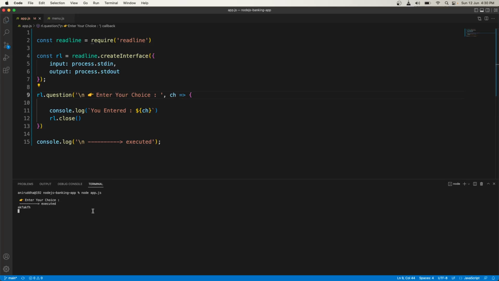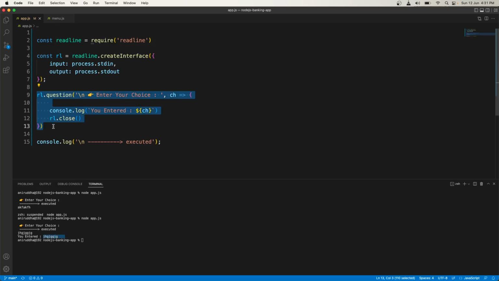Now let's run the Node.js app again. Can you see it executed? Now see, here I am typing something and hit the enter. Can you see, you entered this thing? Means this line, and immediately after it, this line is getting executed.